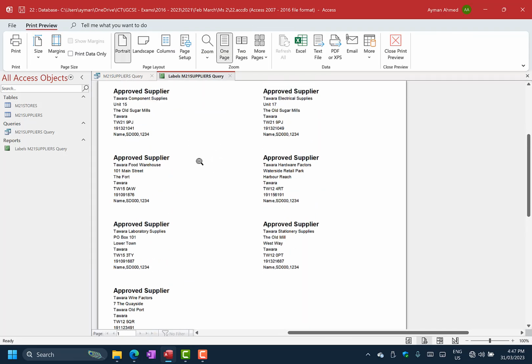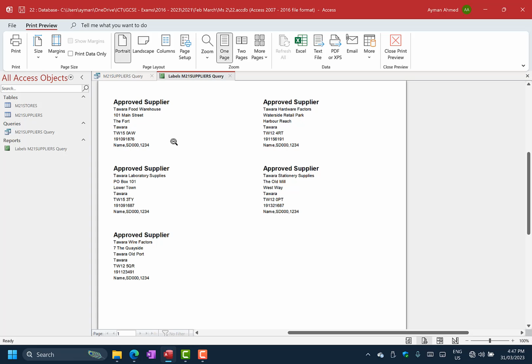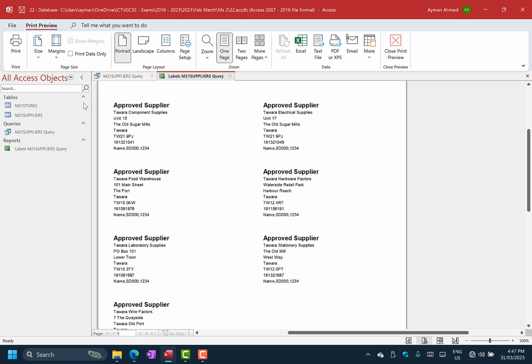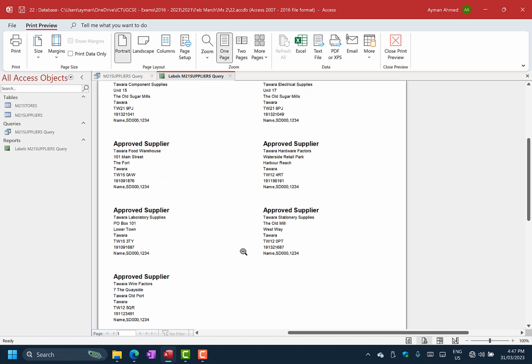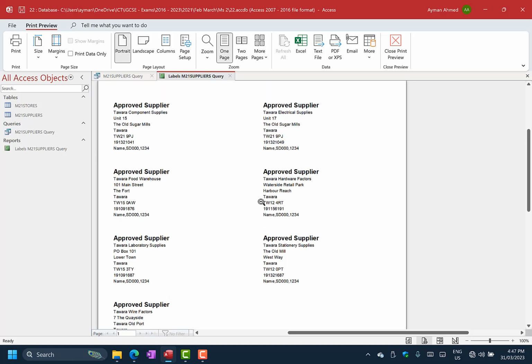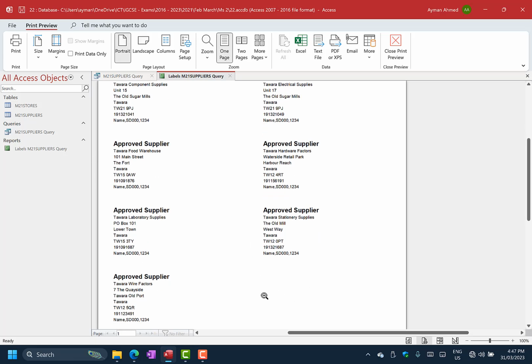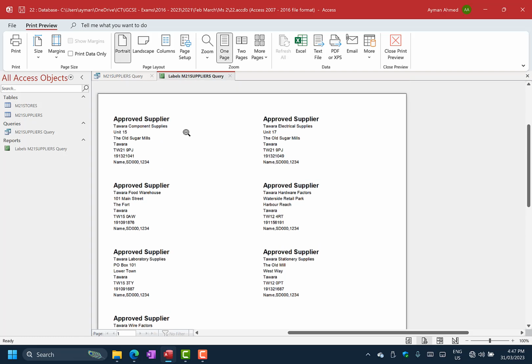Yes, the question is done, just print it out. There is a record we didn't add, we just skipped one of the questions, so that's why one of the labels is missing here. 1, 2, 3, 4, 5, 6, 7. If you add the record, then the label will be displayed here. No problem for that. That's clear. This is the lesson, especially on how to create a label.